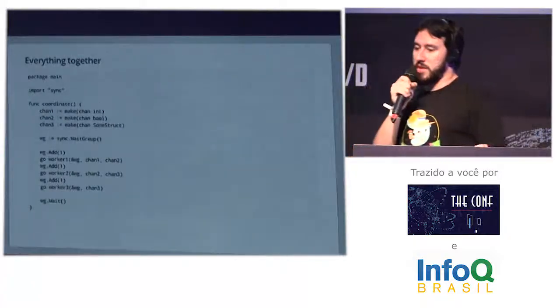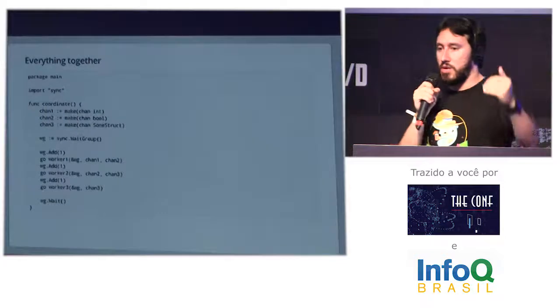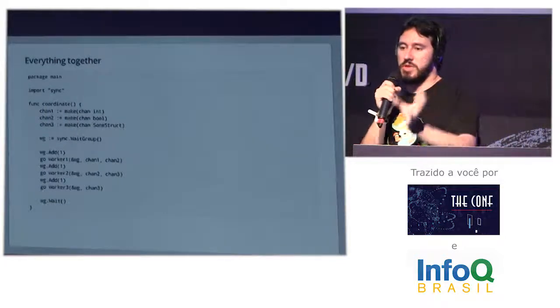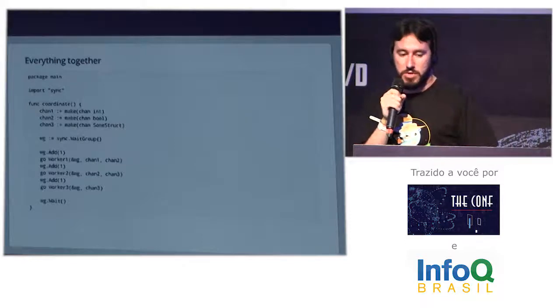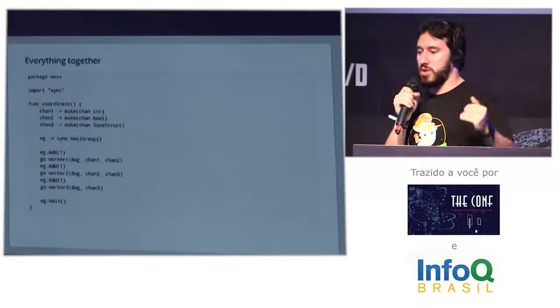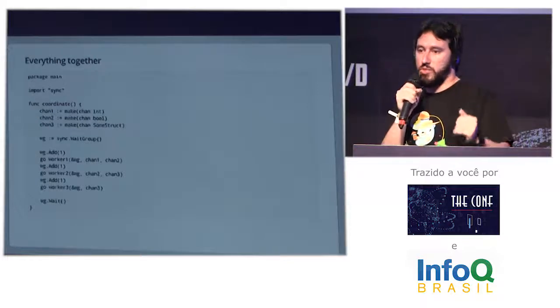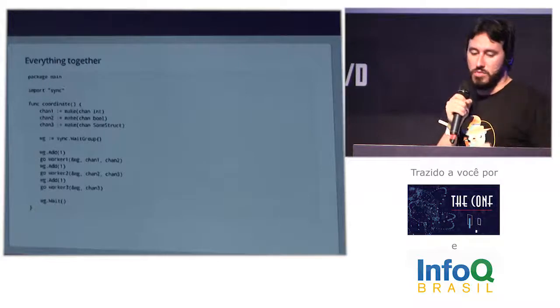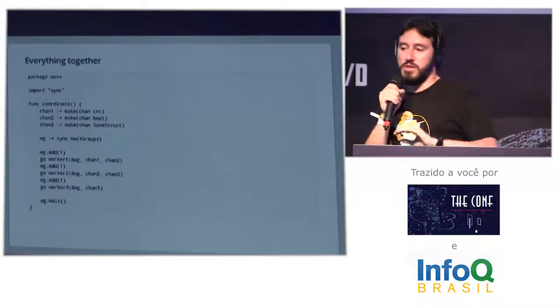When we put it all together, we coordinate by creating all the channels that are going to be the pipes of my application, the things that are responsible for sending data between different parts of the program. We create the first wait group, and then we run each one of my workers in parallel. So for each worker, we add one to the main wait group and say, I'm going to run worker one, and I'll send to it the wait group.